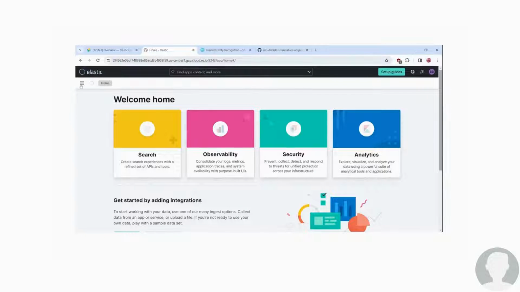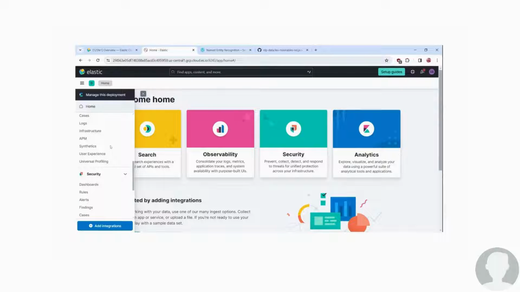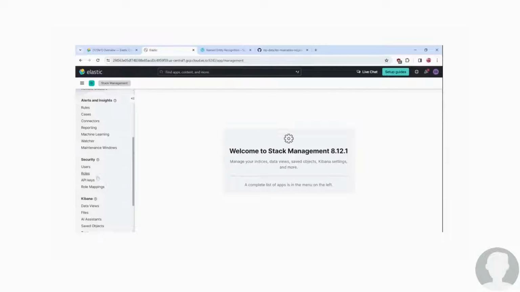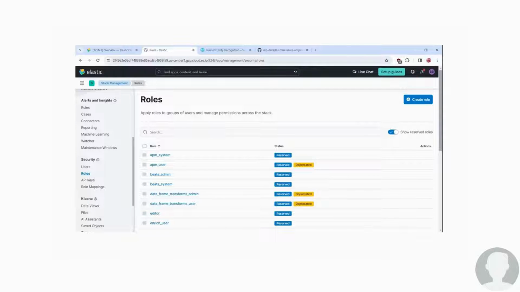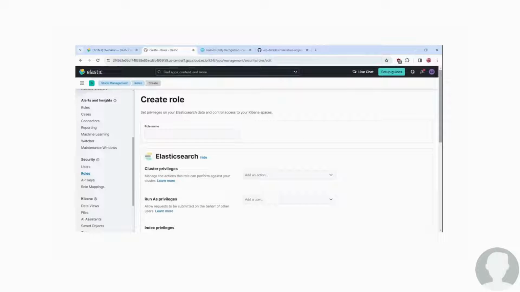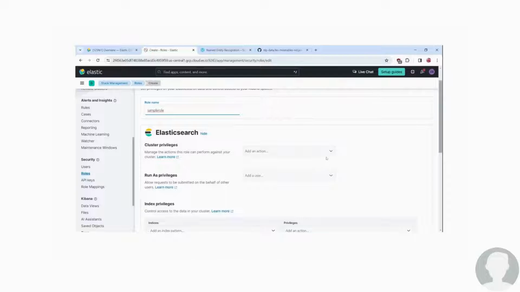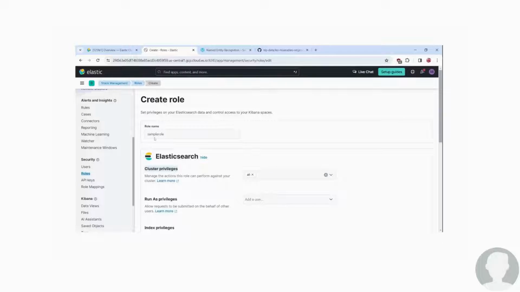If we navigate to Stack Management, under the Management section, there is a section called Security, and in this section the user roles and users can be created. So this is required for our ML feature configuration. This is the required step. So let's create a new role, and the only prerequisite is that it should have all cluster privileges. So we should assign all as the cluster privileges and just create a new role.